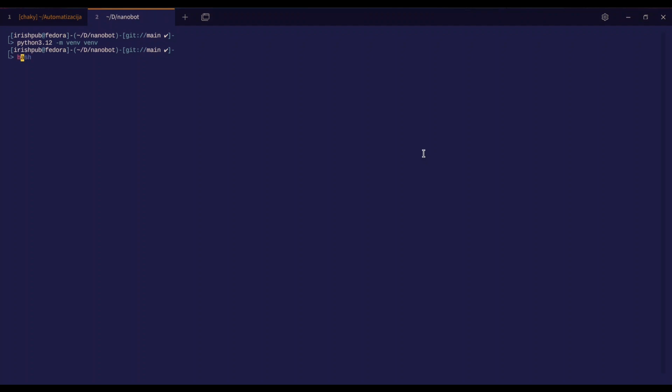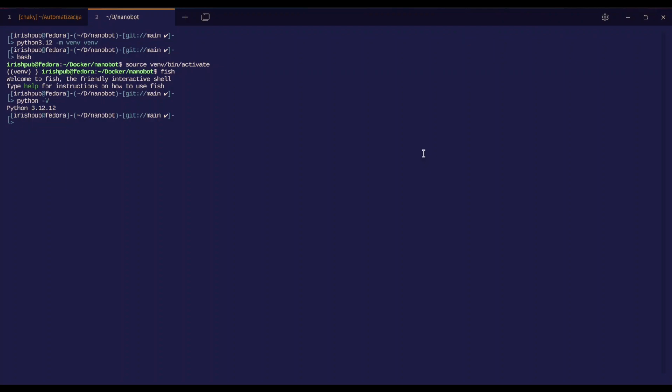Now in order to activate it, I'm going to get to bash and I'm going to source venv/bin/activate, and it's active. I'm going to get back to the fish terminal and check whether the Python version is right. python -V. It's 3.12. Great. I'm going to clear my screen once again.